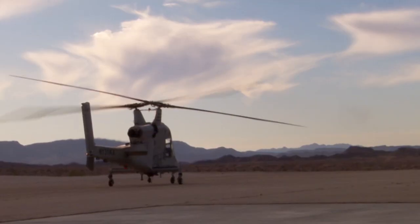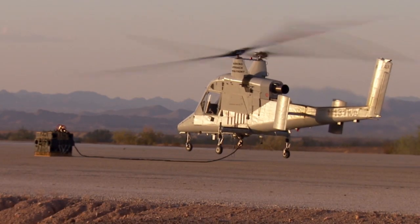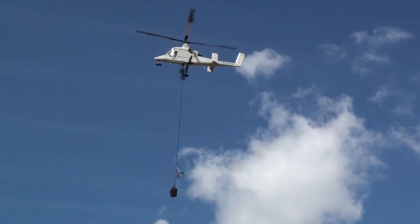The Marines have been flying unmanned KMAX in Afghanistan since December and they've had a lot of success with the aircraft. So now it's obvious that they want to keep it in country longer. We're there under contract right now until September of this year, and now they're looking at keeping us over there until March of 2013.